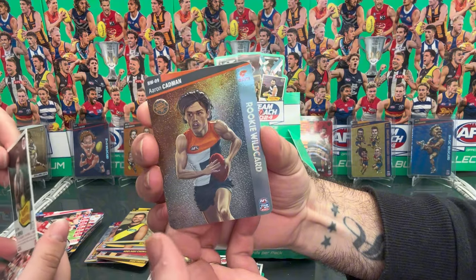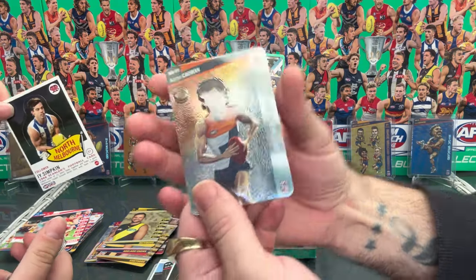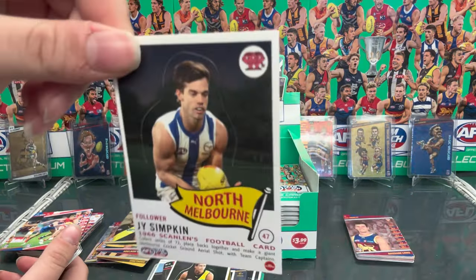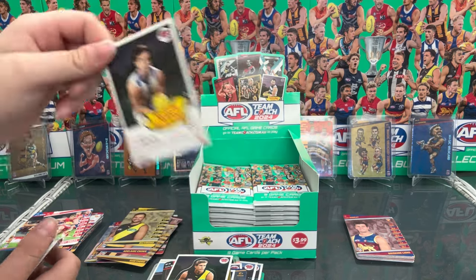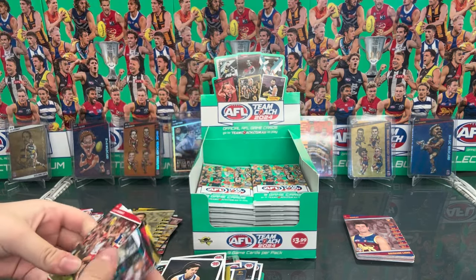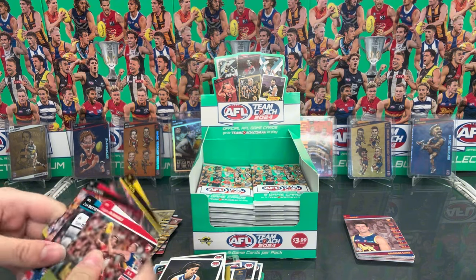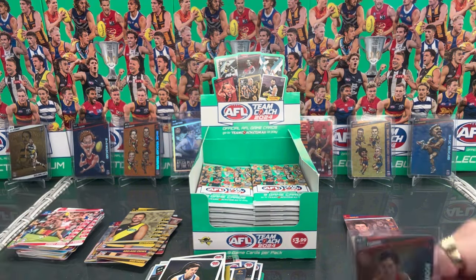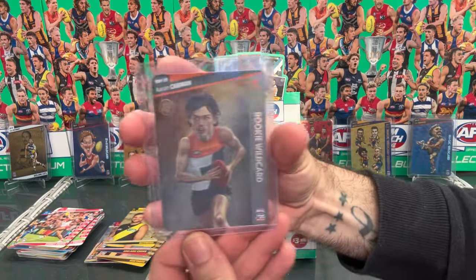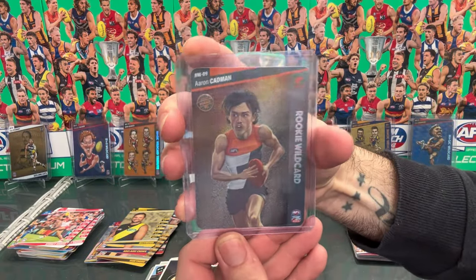So, Mia, he's going to go into a hard sleeve, so why don't you show the next one? And we got Jai Simkin in the Scanlens. And the rest of the common cards, and we are banging him down, and there we go. Looks quite nice in a nice little hardcover there. Very good. We'll put him down.